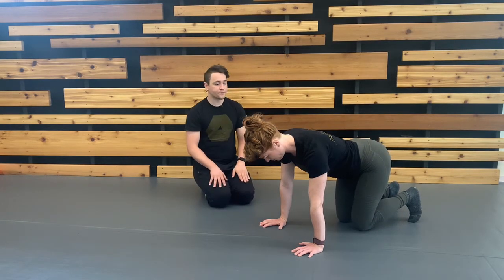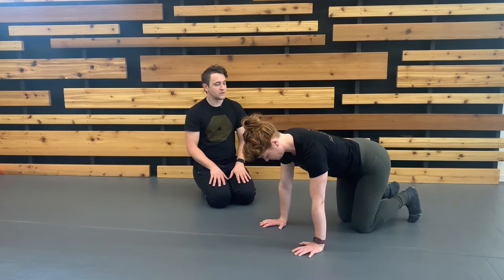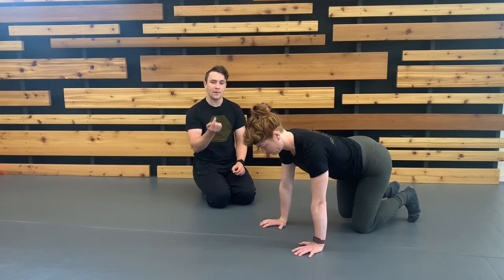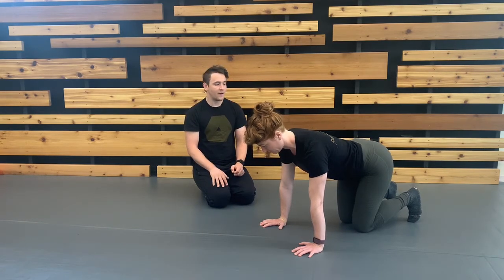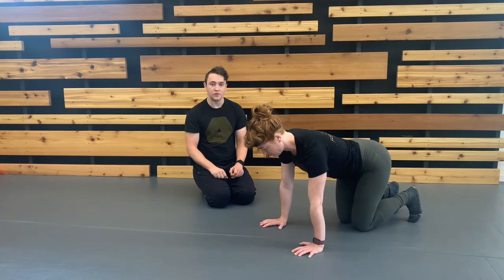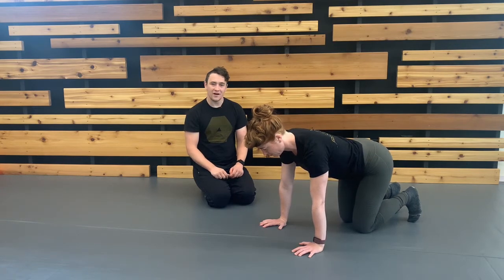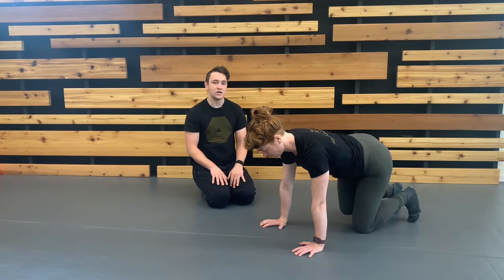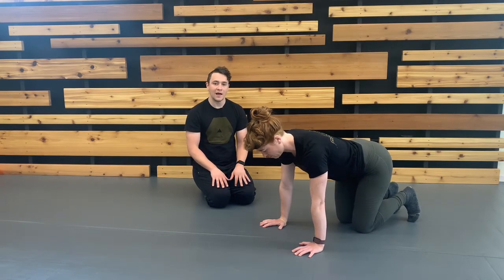Take another 20 seconds and find out exactly how far you can pull your kneecap off the floor by finding those complete stops. Notice what muscles are contracting to help you do that and what areas are tightening or coming into stretch when you get to your end range. Then go ahead, set that kneecap down and relax. Excellent.